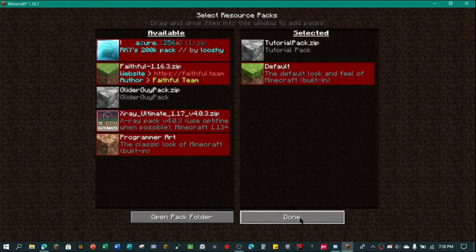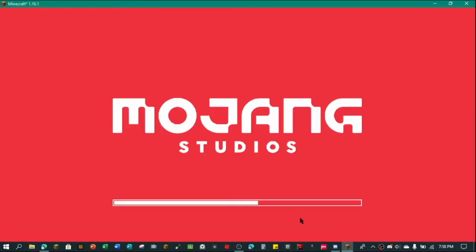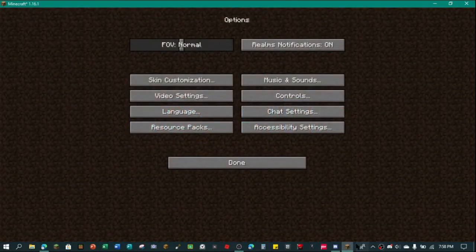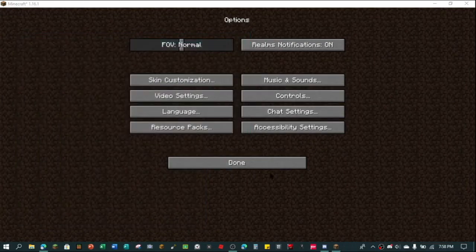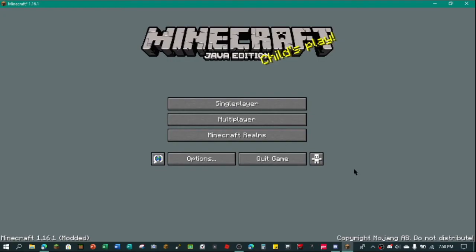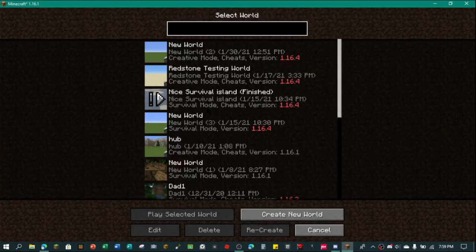So let's turn on our tutorial pack. This will be probably really laggy. Hopefully it's not really laggy. Hopefully, maybe not. Let me check task manager just in case. Okay, I mean, it's holding up. Anyways, sometimes it does this, I'm not 100% sure why, and I'm not 100% sure how to fix it. But yeah, sometimes it just completely gets rid of that, and I don't know why it does, but it does.